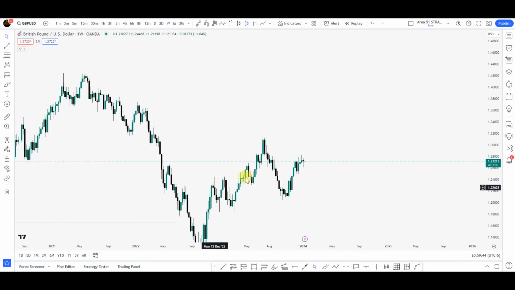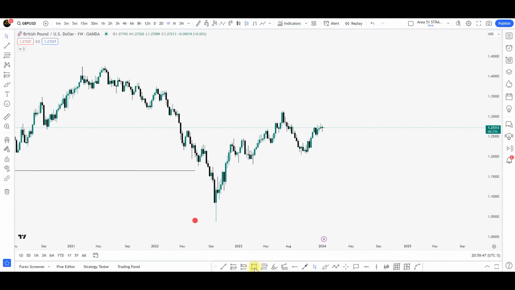All right, so here we can see that we have a couple of things that we need to look into. Number one, let's go ahead and mark all of the order flow areas. So we have a high, we have a low, we have another high, low, high, low, high, low, high, and then we have a low. We also have a one candle low, high, low, low. This candle traded above the high of this candle, so this is a valid pullback.